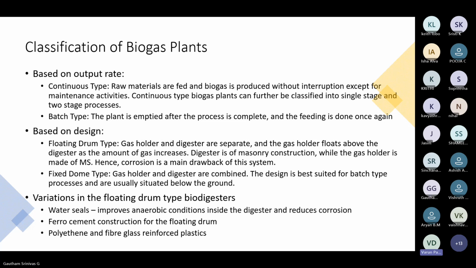One is pH, then the temperature, the solid content, which has to be at around 8-10%, loading rate, and seeding, just like how we put curd to milk, similar thing. And uniform feeding. Uniform feeding is basically we can have two types, either a uniform feeding or in batches, right? That is continuous and batch type.